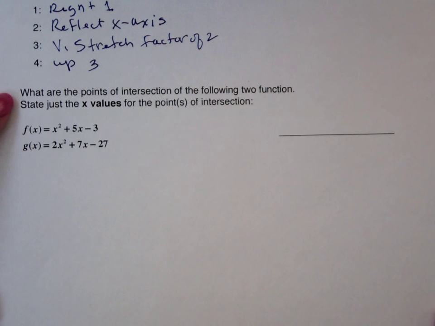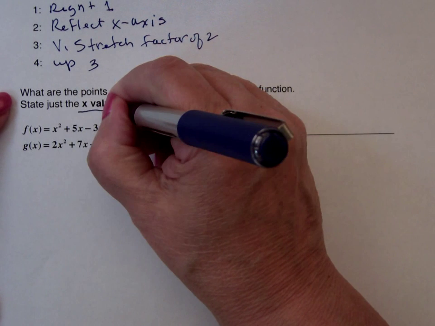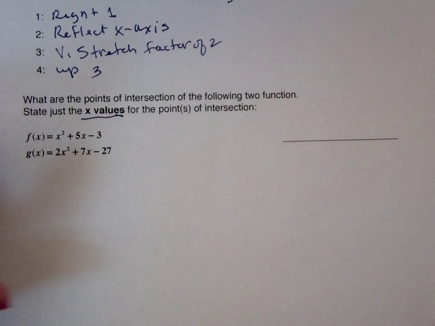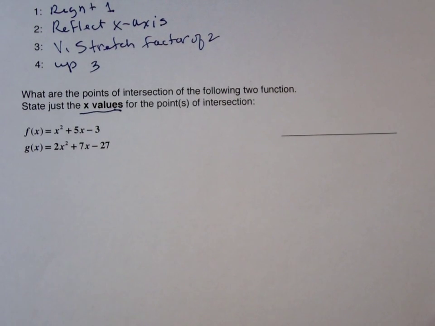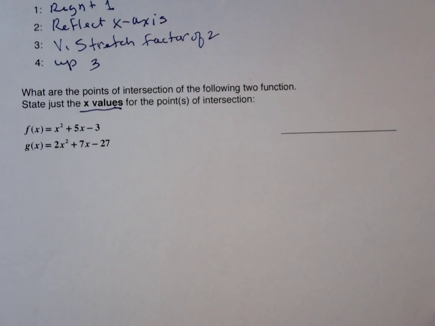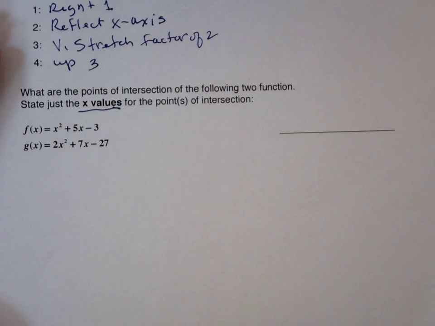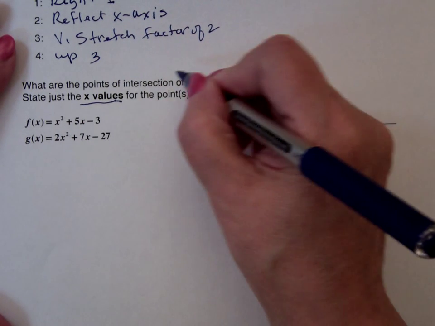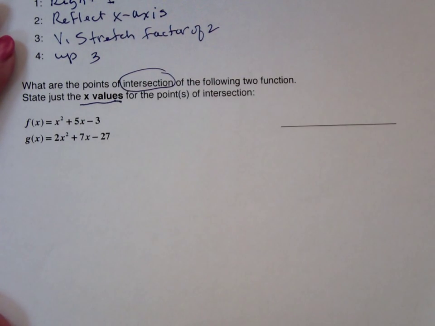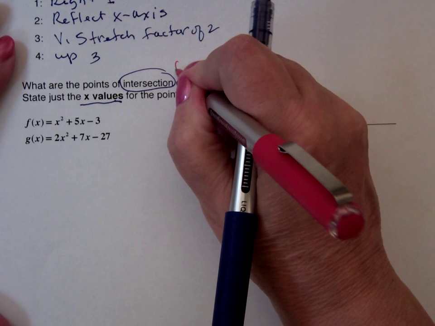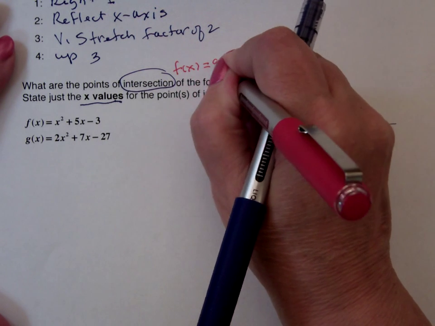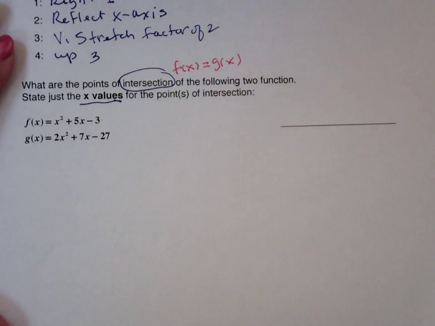It says, where are the points of intersection of the graph? I just want you to state the x values, even say where are the points. I do that to save time. I know that you'll do later, find both x and y, but at this point I do that just to save you time, because it's quickest to find the x values. Now, intersection, now this would mean where the 2 graphs are equal to each other. So that's where f of x equals g of x.